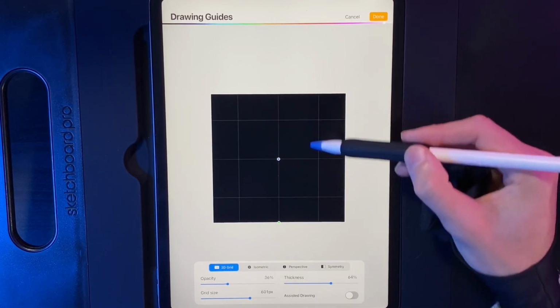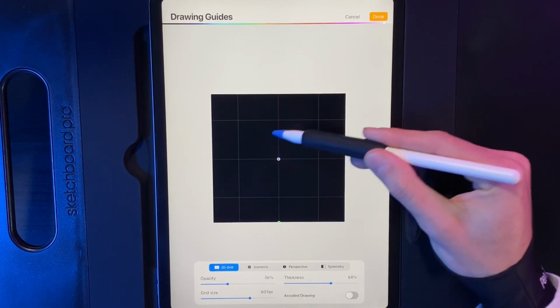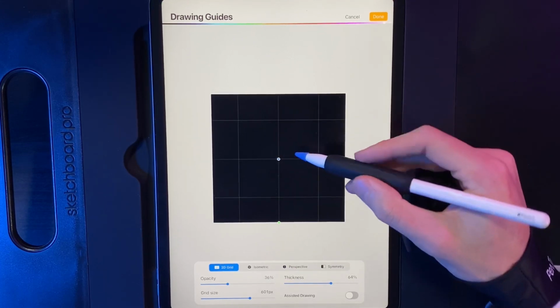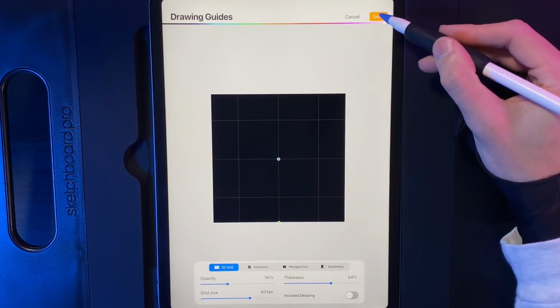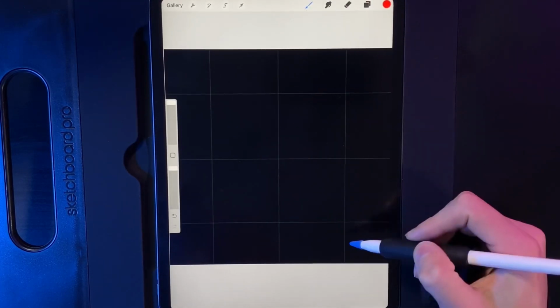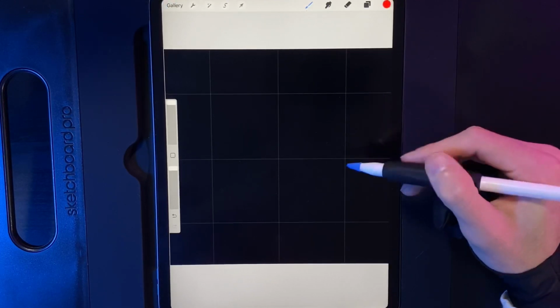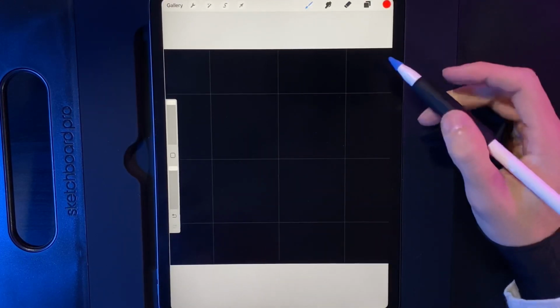And what that means is we want to try and maintain our design within these 4 squares here, and the drawing guide will also be useful later on when we come to animate it. So we're going to hit done, and then you should end up with a grid system like that. At any time you can go back up to your actions and edit that drawing guide again if you want to make your lines a little bit brighter.